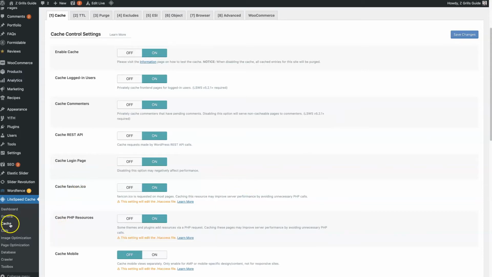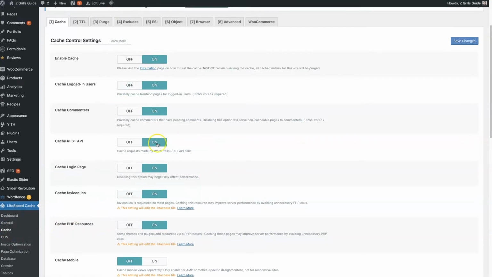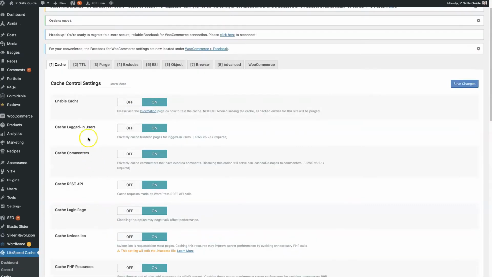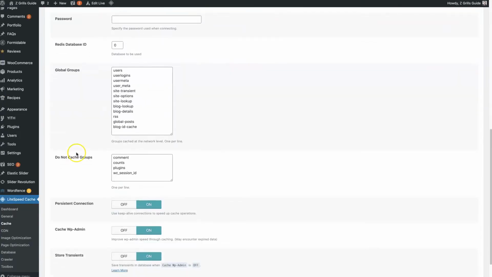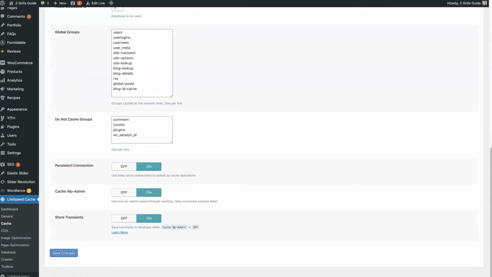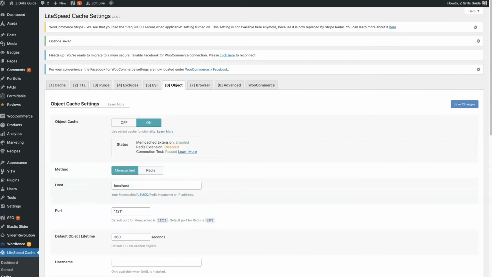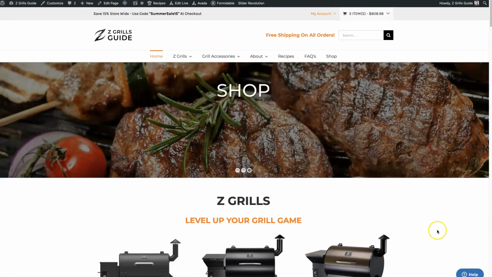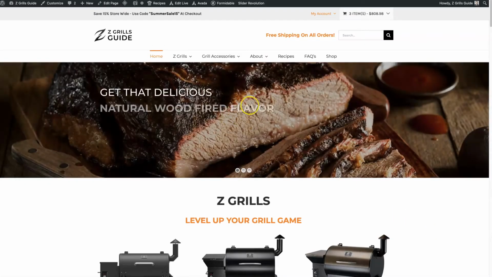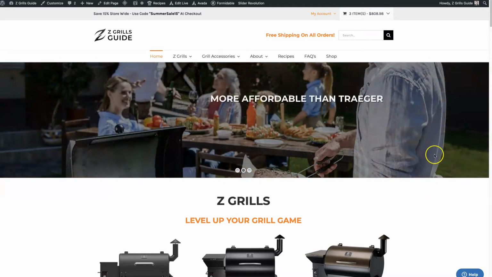So starting in this cache tab here, this first tab, these should all be on by default, and we can just leave all those on. Then we're going to come over here to object cache, this object number 6 here, turn on object cache, and then go ahead and save that setting. And each time you activate a new setting within Litespeed, I recommend that you come to the front end of your site, hover over this Litespeed symbol, click Purge Cache, and then check to make sure that your website is still loading properly. If something looks screwed up, then you can just disable that setting and move on to the next one, because some of these do substantially change the way your website loads, and it can cause some issues.